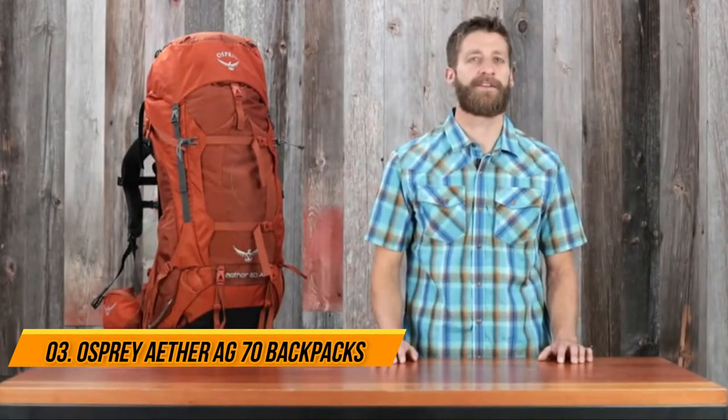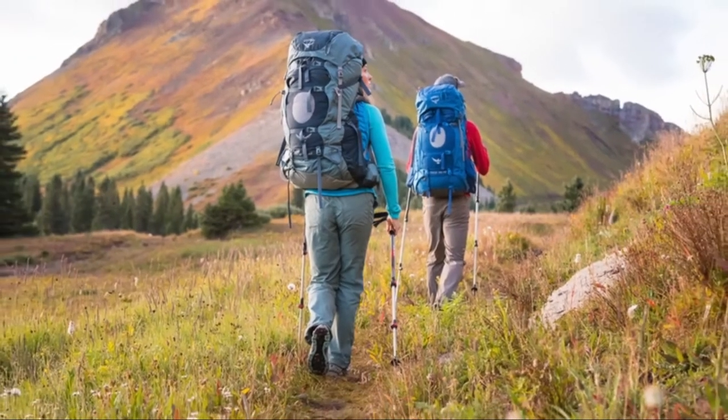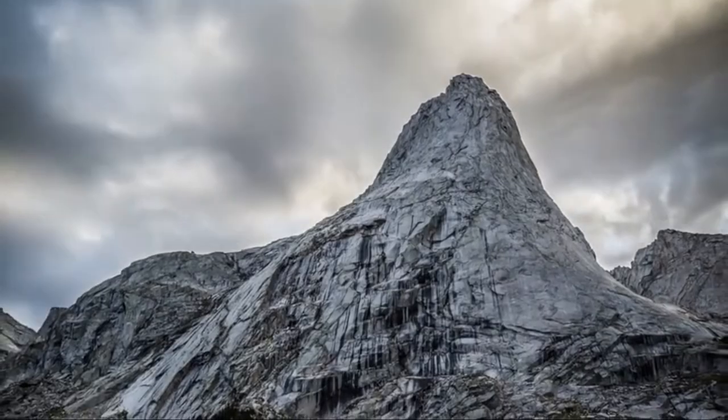Hi, I'm Scott from Osprey Packs, and today we're talking about the Aether and Aerial AG series. These are incredibly capable packs that are perfect for everything from backpacking to thru-hiking and even mountaineering expeditions, any activity where you need to carry heavier loads.